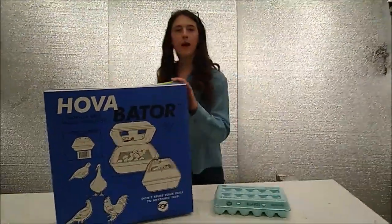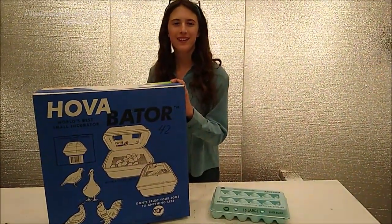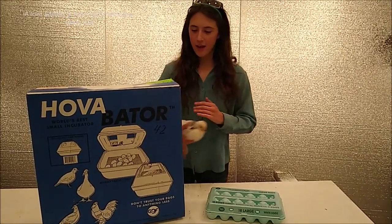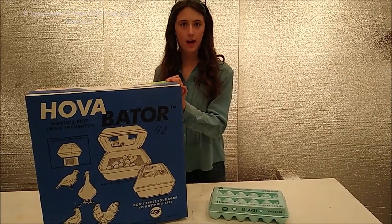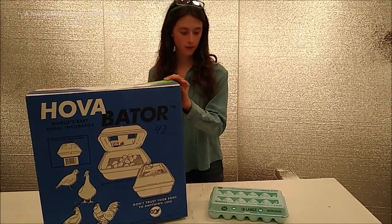Yes, well, we got the HovaBator incubator. I have a smaller version somewhere around here, and that's where I hatched this little thing out of. They're very good incubators, high quality. They hatched almost every single egg. And it's a very nice incubator, very quiet.